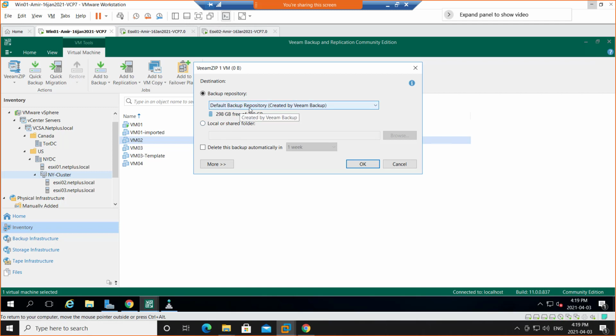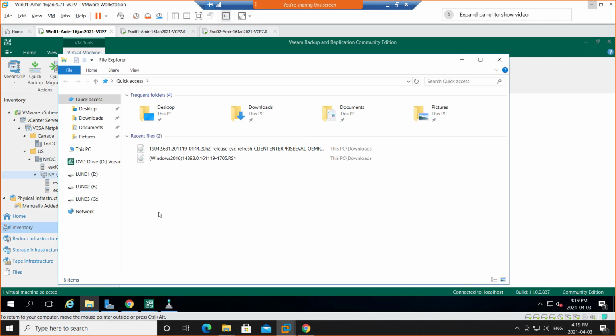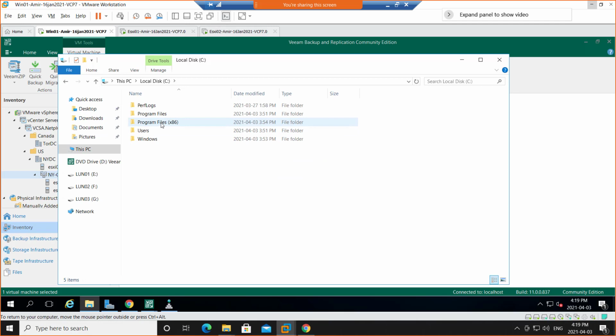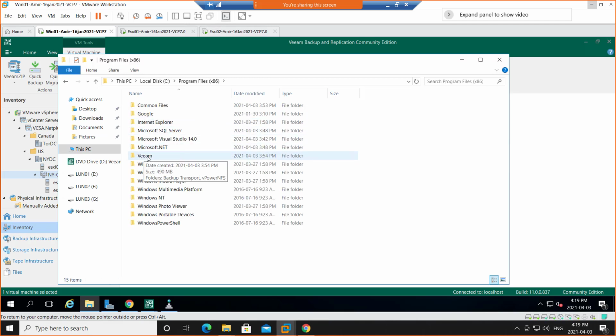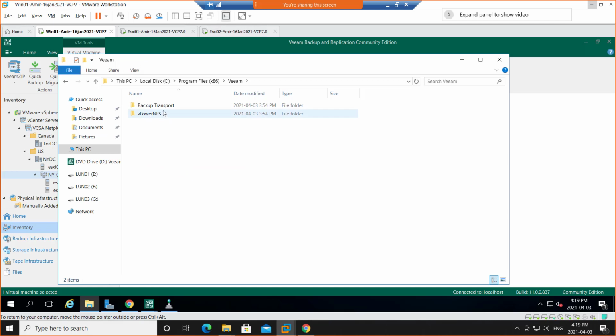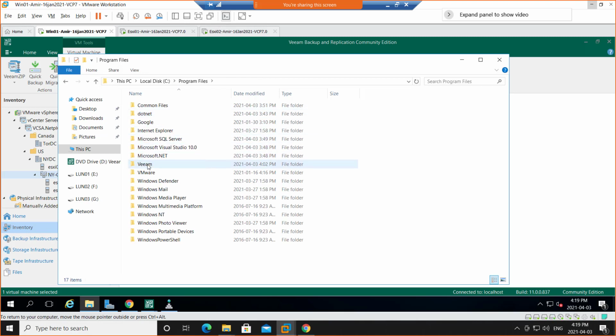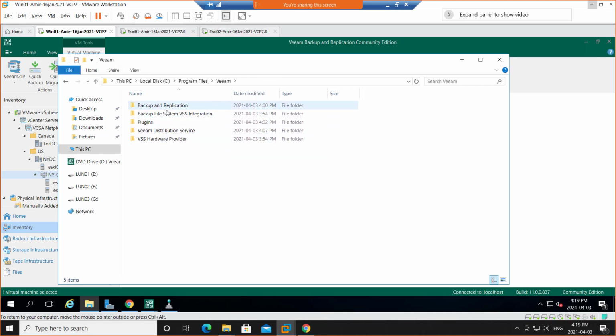Either it is created inside the folder structure. I'm just going to go to the yellow folder here as well, and this PC. So yeah, these are those ones that we created in SAN. And if I go to the folder structure here, so program files, there is Veeam folder here created, and then there are the two folders that are showing here, Veeam PowerNFS, and if I go back to the C drive, then program files, it also has that Veeam folder, and the rest of the folders are there available.